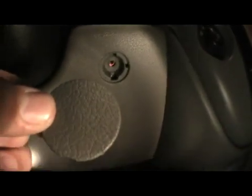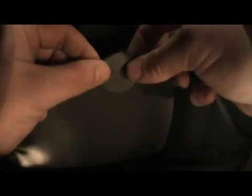Okay, I kind of skipped ahead here. What I did is after you take off the two screws up on the cluster, then you have these little things down here. It's actually these little covers. You probably can't really see it, but on the bottom of this thing you can see it has a little indentation. So you kind of have to stick a little pointy something in. I used a light tester or power tester, stuck it in here and popped it out.